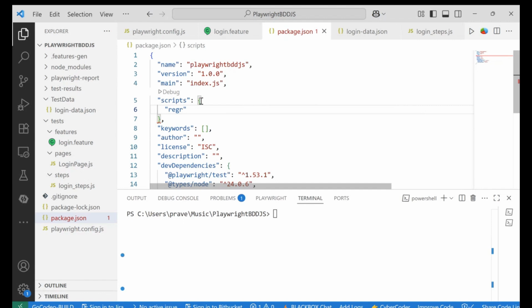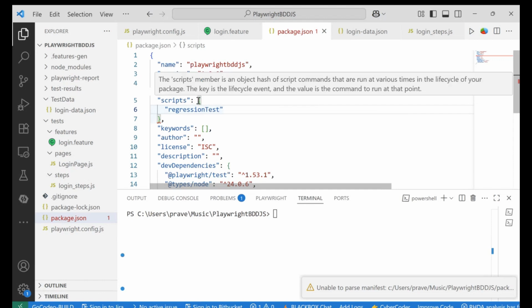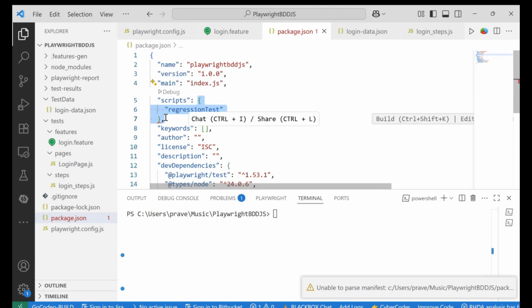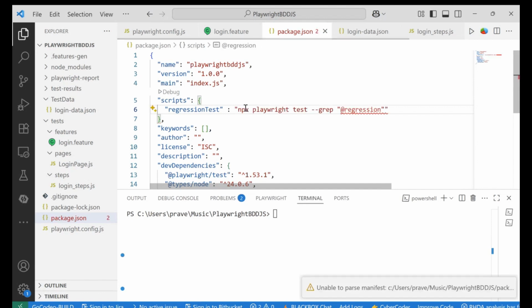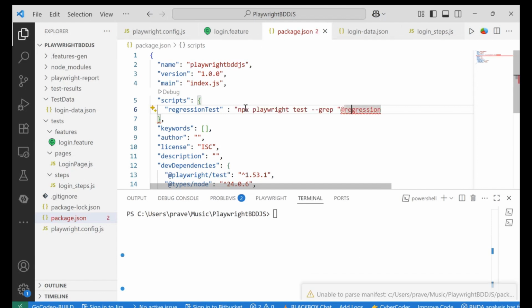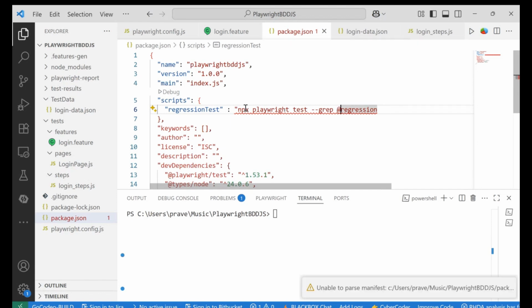So in this case, let's say regression test. Inside the scripts you have to provide the value inside the curly braces, again in the form of key and value pair. The key should be a string and the value should also be a string. What value? Whatever command you are trying to run.